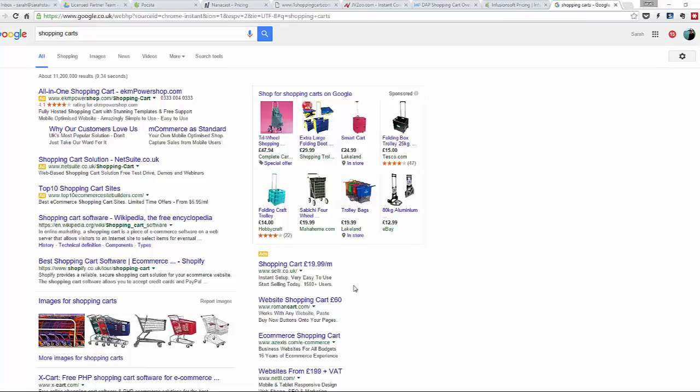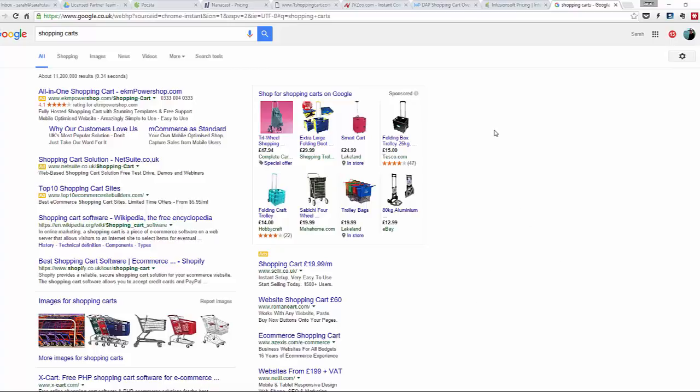So we can send an email out to only the people who haven't purchased a particular product, for instance. So this is why using a shopping cart is very important. And the other big thing you can do with shopping carts, if you've got the correct software, is set up an affiliate program so other people can promote your products. So what I'm going to do, first of all, is just quickly show you a few shopping carts I've used.